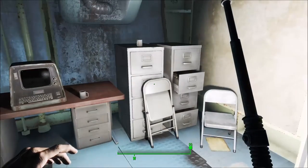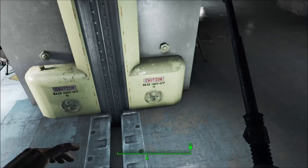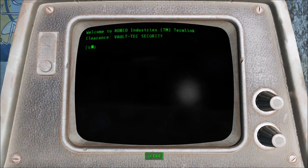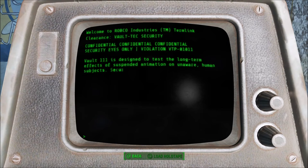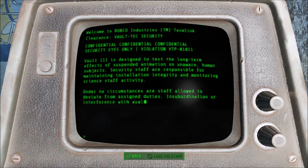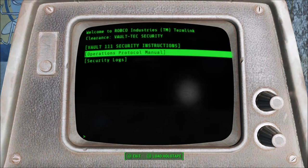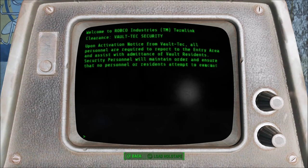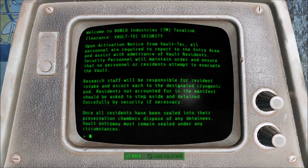Now, computers in Fallout 3 are usually hard to hack. So I'm hesitant to try the computer because it might be a dead end. But I will try to turn on the computer. And it's pretty standard. Now, I recommend you pause at the parts where it types out long messages and read the message. Pause and read the message every time. I read all of this. I don't know if it's crucial to the plot, but if you want to get immersive in the game, you have to get as immersive as possible. So pause and read all this. I mean, if you want.